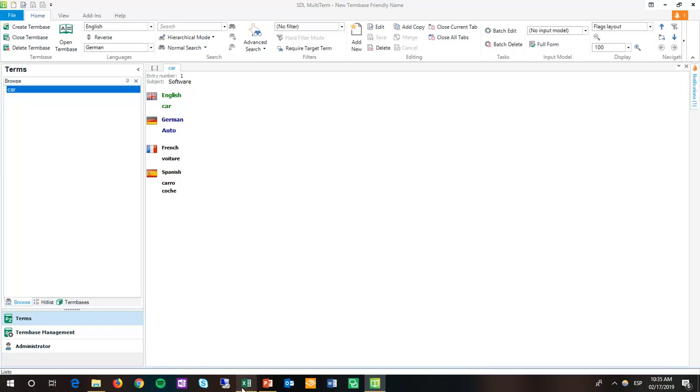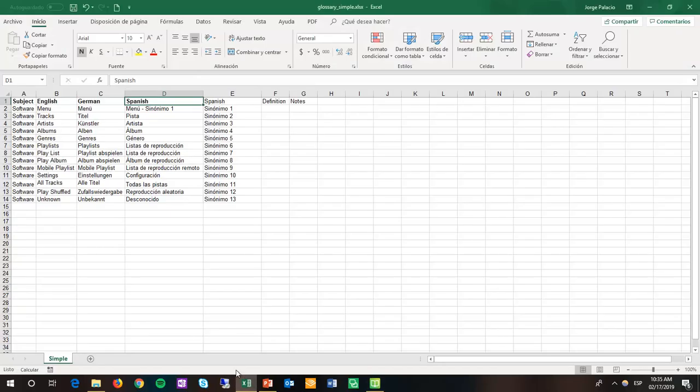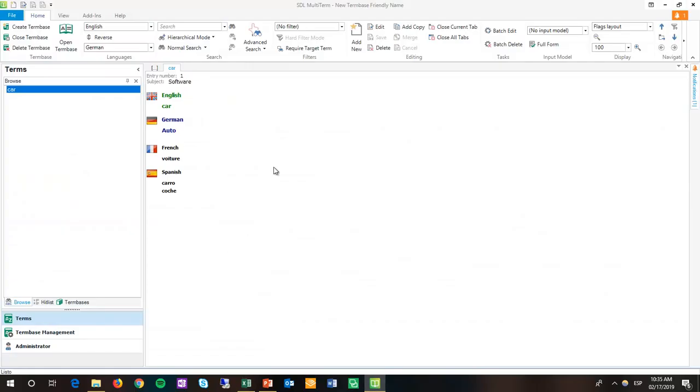Now, imagine that we have this task, the task of adding all this information into the term base. And imagine that you're not dealing with a list of only 13 terms, but 130 or perhaps 1300 terms. Well, doing this manually one by one is obviously not the most efficient way to do that. For that, then we will need to talk about a process that helps me convert all that information and take it to the term base in a few steps.